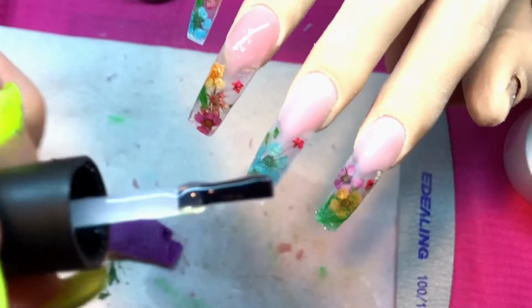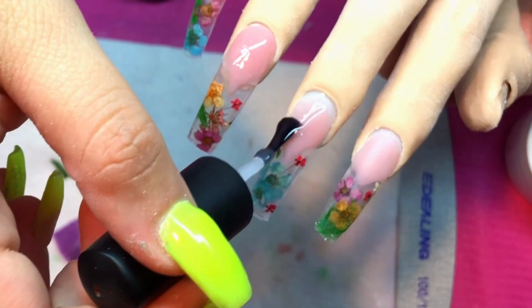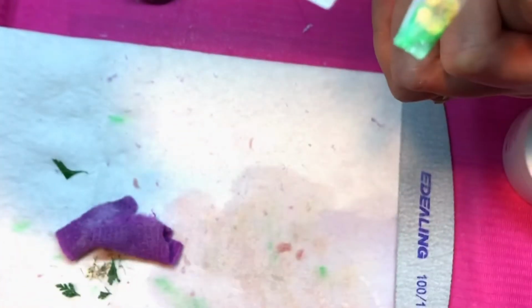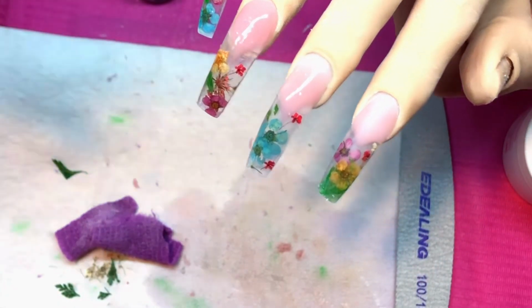And once you've done that to every single one of your nails, you're going to do it underneath as well to ensure that it is crystal clear on all sides of the nail. And then again, cure that for 60 seconds.